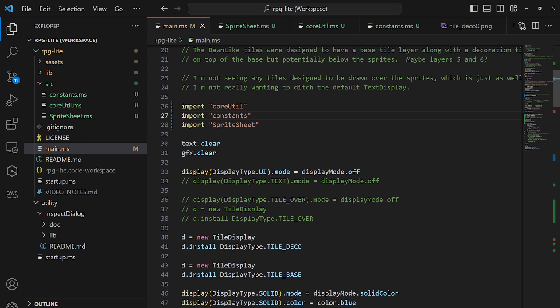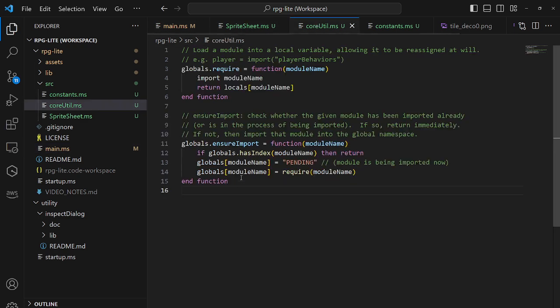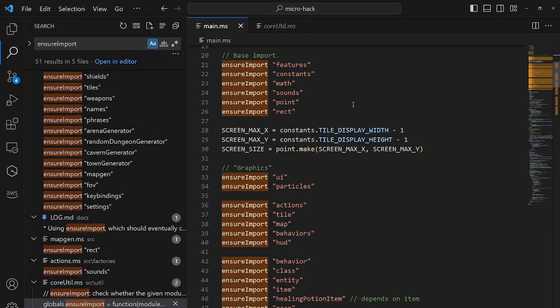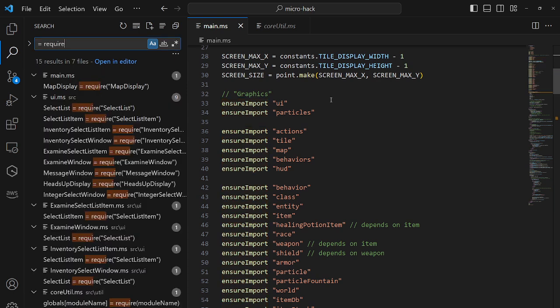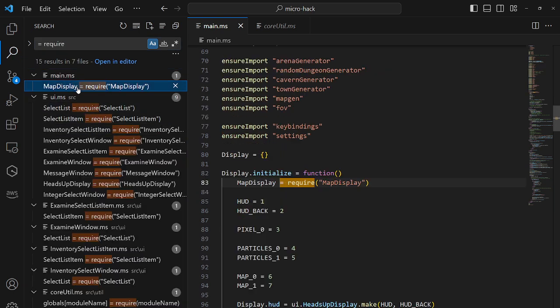So doing that, we have this ensure import, which should import the module into the global namespace. I think I'm actually going to use this require method.